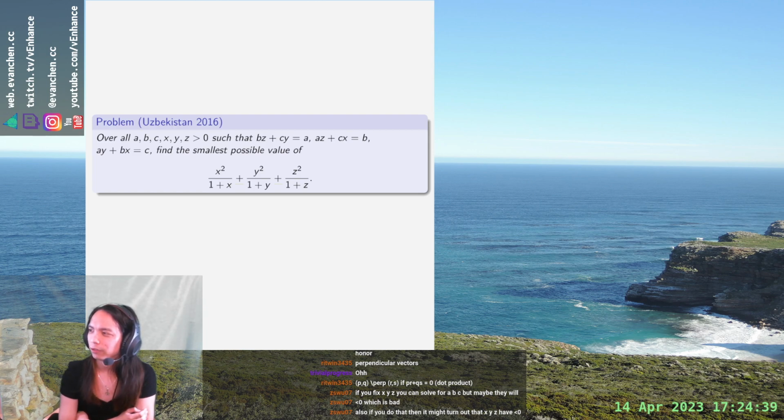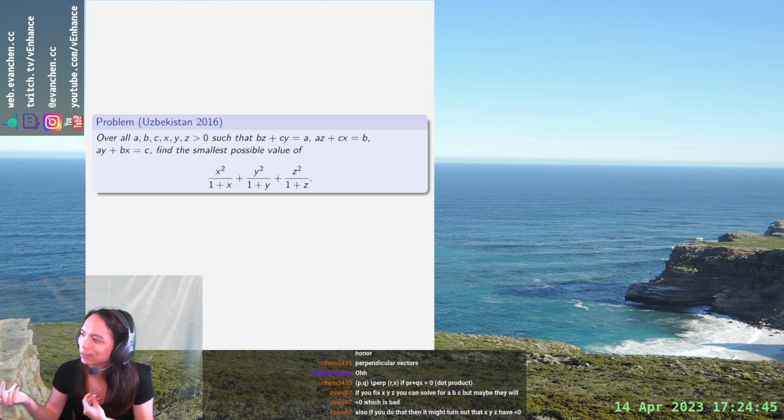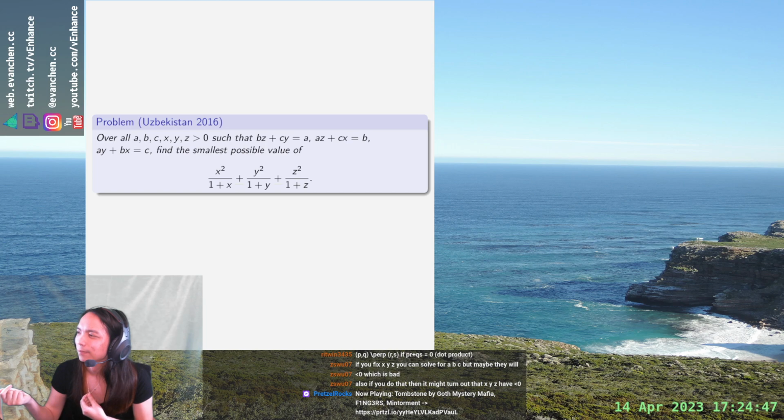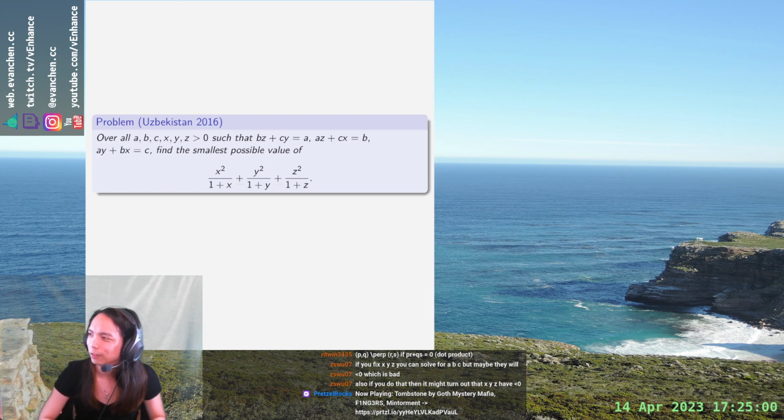No, I don't think you want to solve for ABC. Well, actually, no, it does make sense. I feel like I should just solve, and then see if it's negative. Unfortunately, that requires me to solve a system of 3 equations in 3 variables, but we'll have a bit of faith.